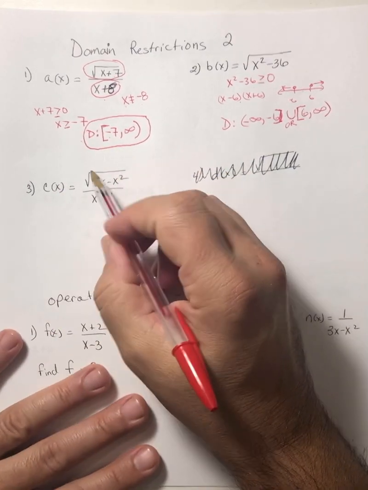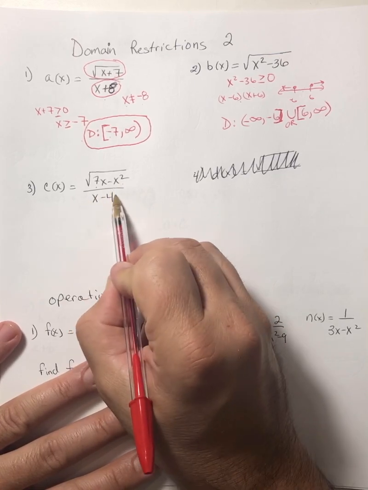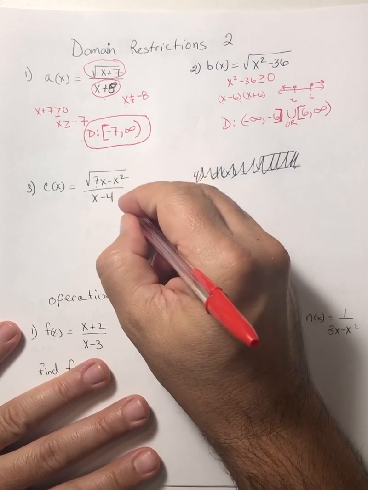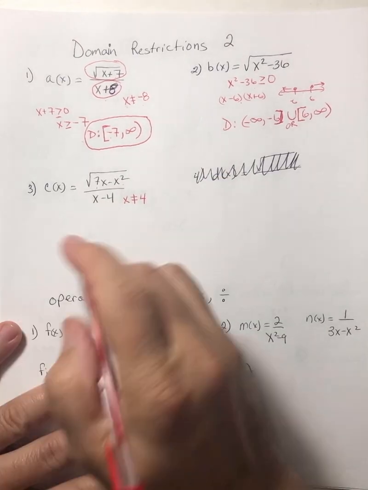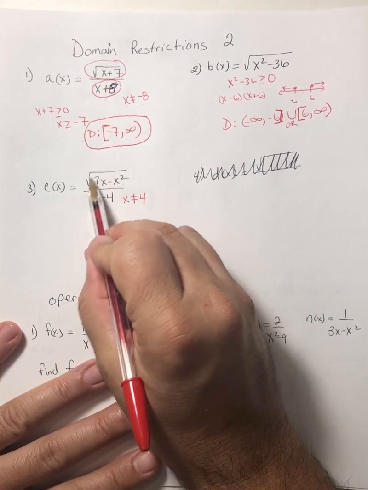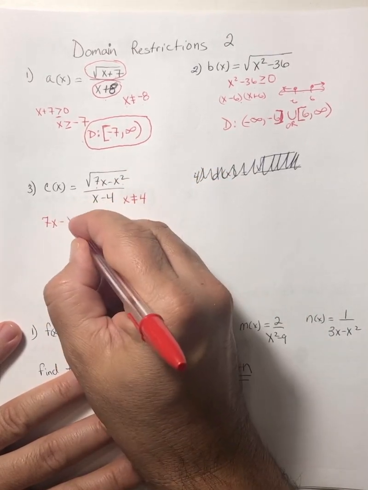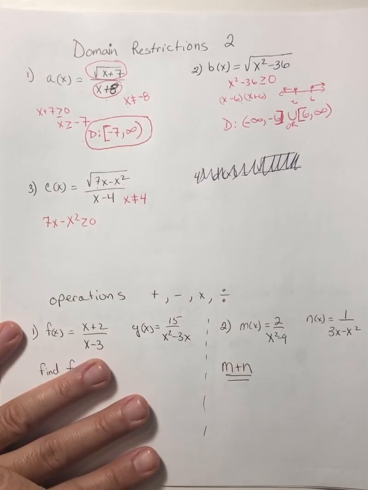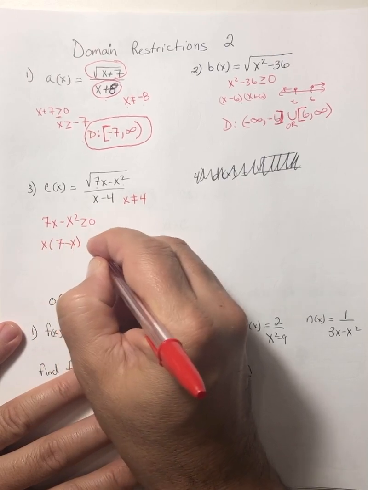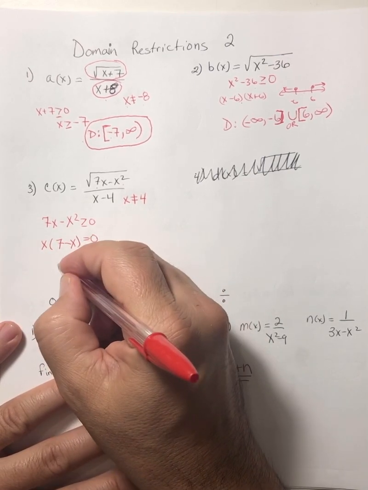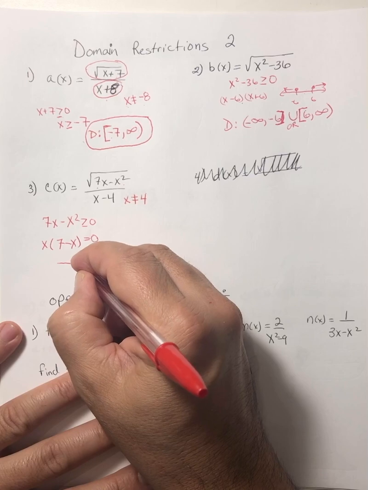All right, here's another one. Here's another quadratic underneath the radical, and we have this x minus 4 in the denominator. So I'll take care of the denominator right away. That's right, x cannot be positive 4. All right, let's set this greater than or equal to 0, and then we'll factor it. And I'll factor it. So we have our number line of a 0 and a positive 7.